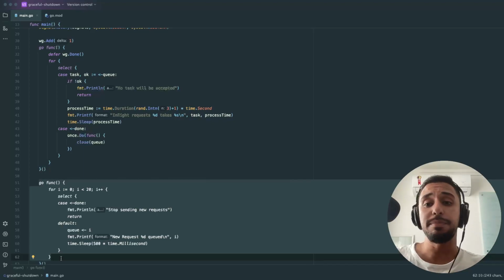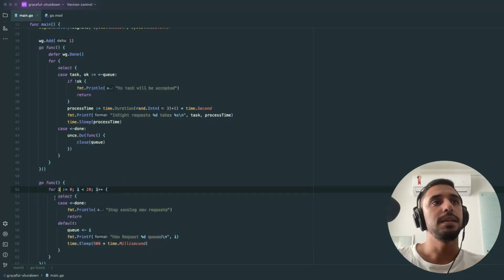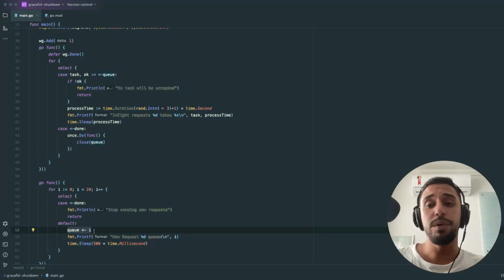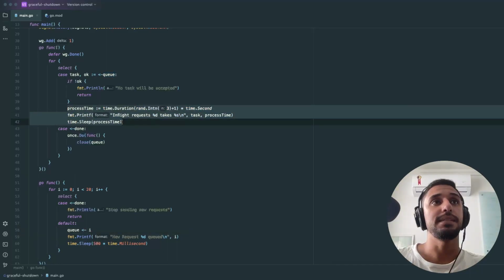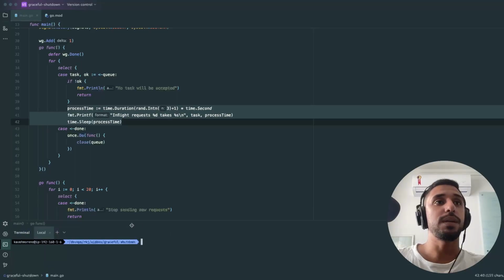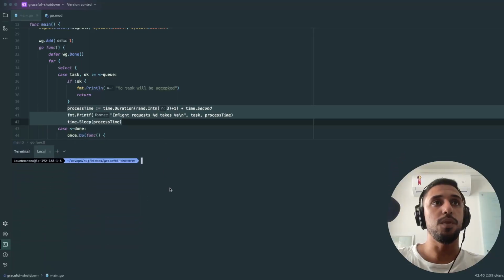Every HTTP implementation, every request on every router creates a new goroutine. So basically behind the scenes, that's almost what happens. We are putting these requests in the queue. We are processing, right? This is the processing simulation. And now we will be able to handle that. So let's run that to see if it works.